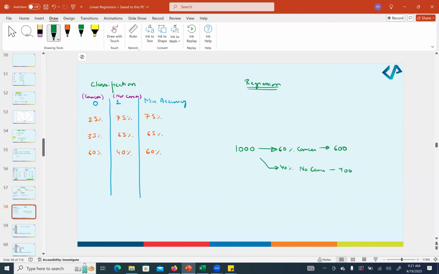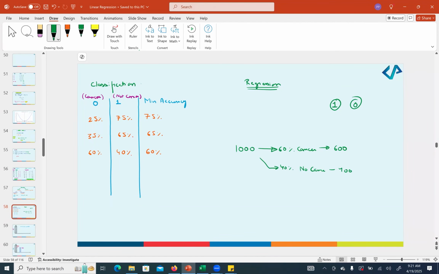Now I want to make a model, and Sumit, to answer your question, if I'm trying to make a model, anything that you want to predict, let's say whether someone is having cancer or not, or whether someone is not having cancer or not, it's one and the same thing. It does not matter. If you are trying to predict whether someone is having cancer or not, then assume cancer to be 1, not cancer to be 0.